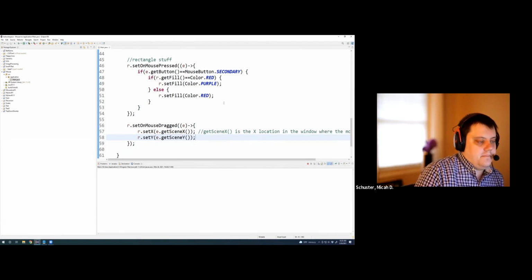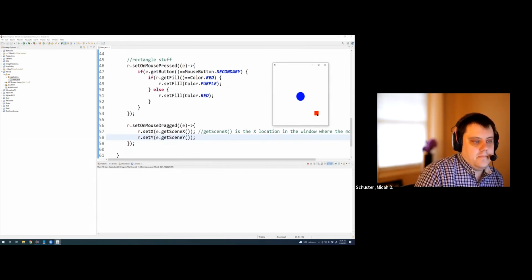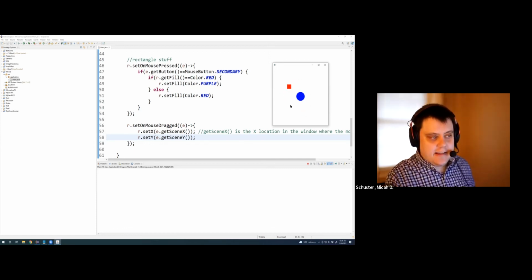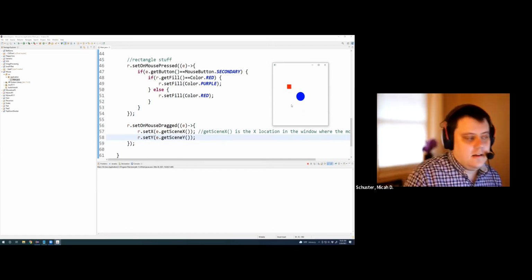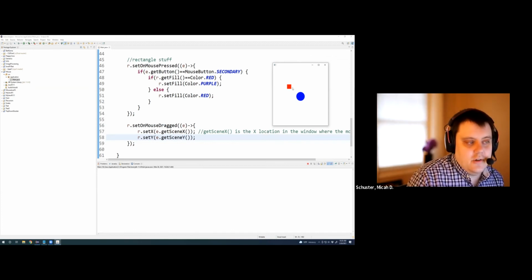So if I run it and I click, so I'm using left click this time, and I drag, it seems to be working, but you may have noticed a little jump. So I'm going to click really close to the lower right edge of this rectangle here. I'm going to click and start moving, and you'll notice that it jumps. The rectangle seems to jump so that my mouse pointer is on the upper left. So I just moved a tiny little bit, and it looks like the rectangle jumps.